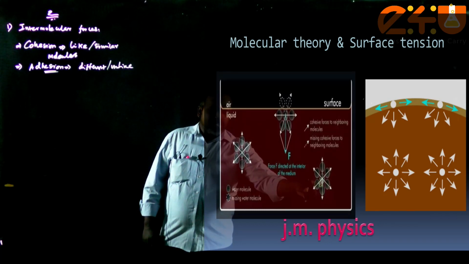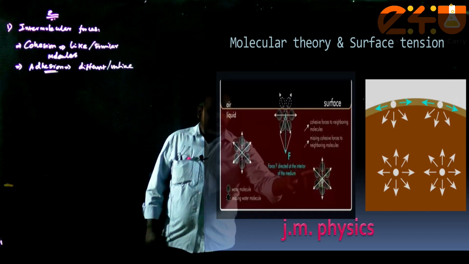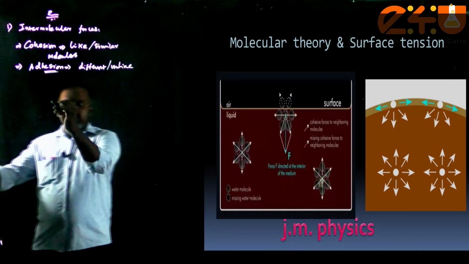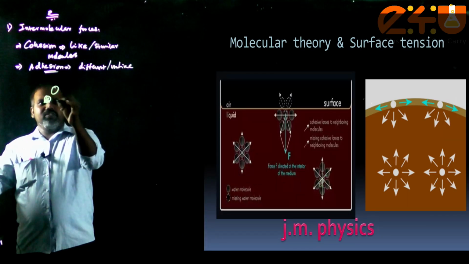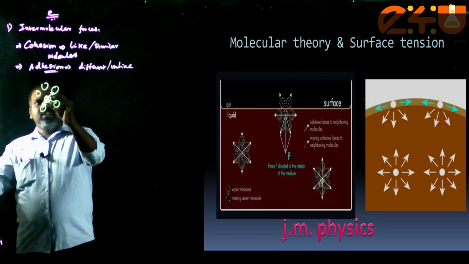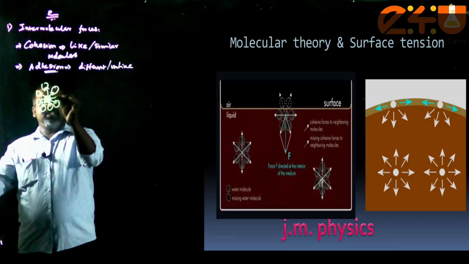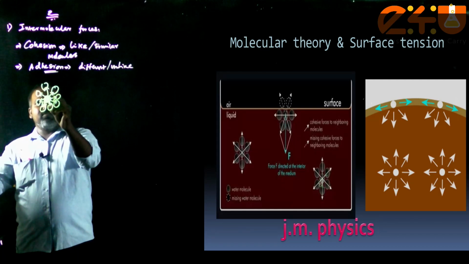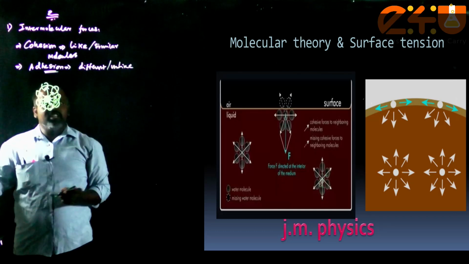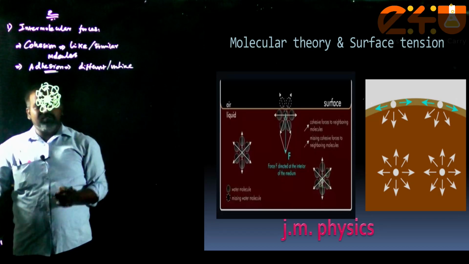This center molecule is surrounded by neighboring molecules of a similar kind. For example, if you are considering water, then this particular water molecule is surrounded by neighboring water molecules. That means this molecule experiences the force of cohesion from the surrounding molecules. The force of attraction for this molecule exists up to a certain distance. This distance is called the molecular range, and it forms a three-dimensional structure, a sphere, that is called the sphere of influence.